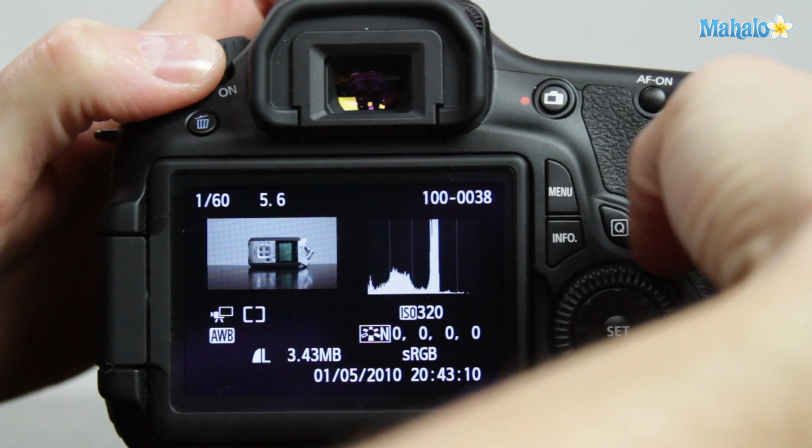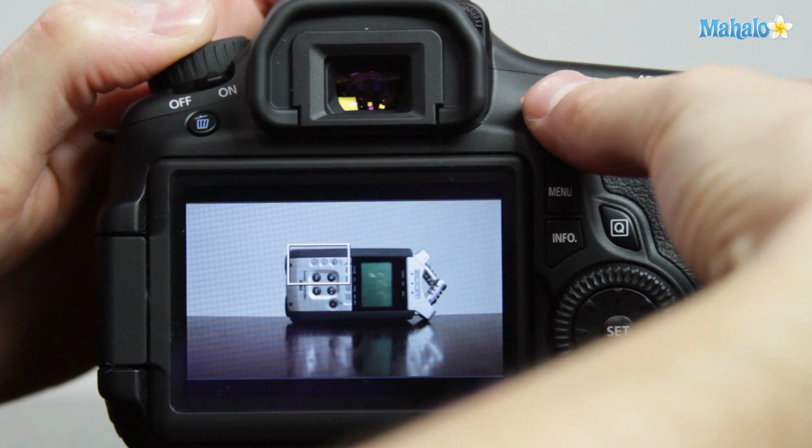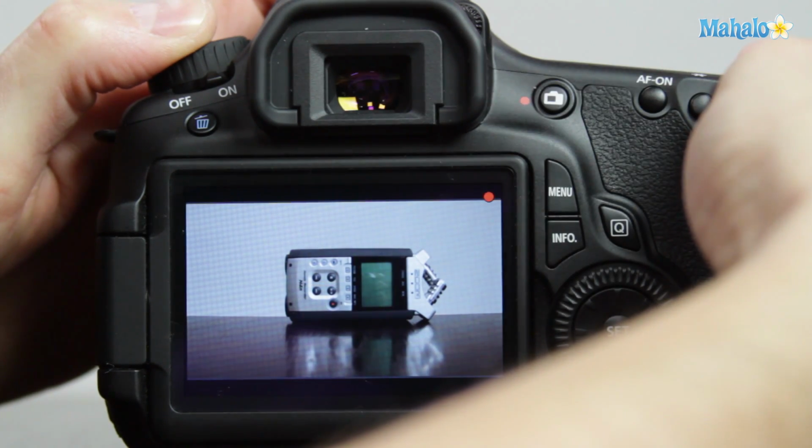You can see a histogram, and we just had a 2 second preview there, which is often helpful before actually shooting video. And that's how you set up the image time review on your Canon 60D.